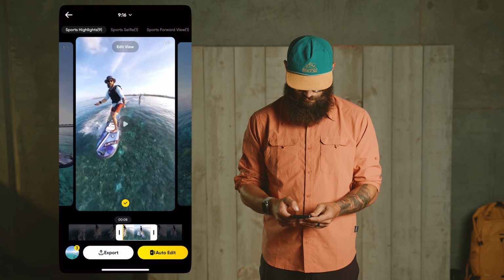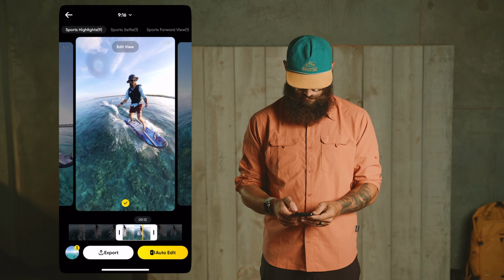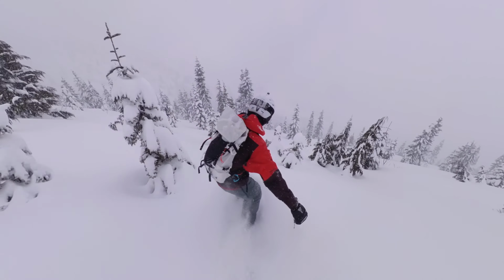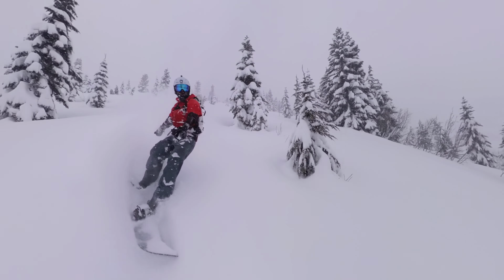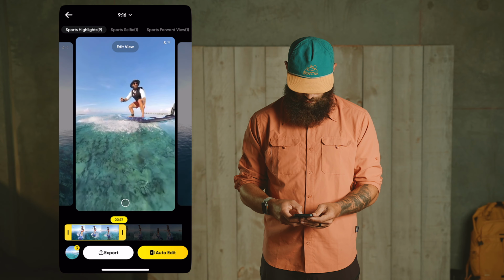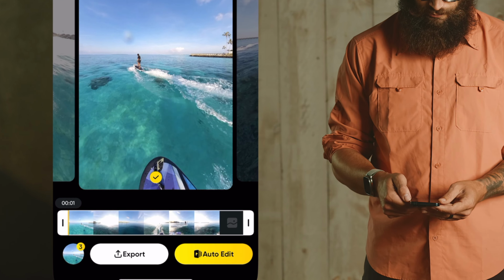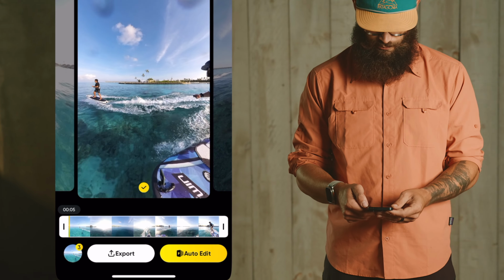You can adjust the point of view if you want the framing to be a little different. I found there's certain activities that it does a better job AI generating these kind of highlights. So for me, the selfie stick style shots where I'm snowboarding or on a surfboard, of course, not all of them are great. Sometimes I'm adjusting the camera or cleaning off the lens. So if you don't want to select all of the clips, you can go through and click the yellow checkbox in the center of the clip, and it will be only the ones that you've selected that you will actually export in the next step.